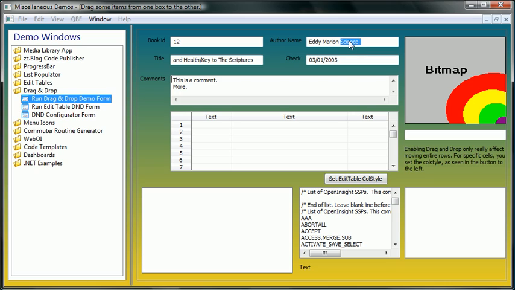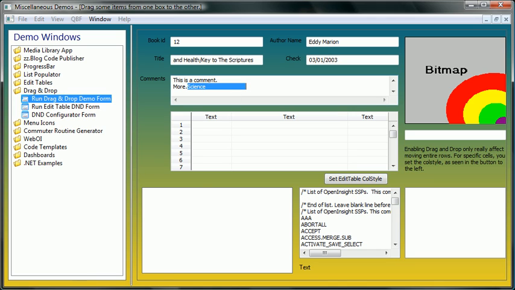I could also pick it up and drag it into an edit table. Actually I can't. What I need to do is to set the edit table column style. This is some code that's going on behind the scenes. In a moment we're going to see how easy it is to set drag and drop. With the edit table it's a little bit more difficult. But I can grab science now that I've set the column style, and I can drop that into the edit table. I could also grab a row and move that around within the edit table, and I can also grab the row and move it up into another control if I wanted to.